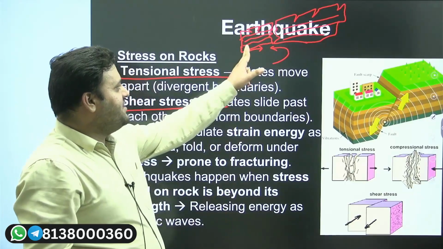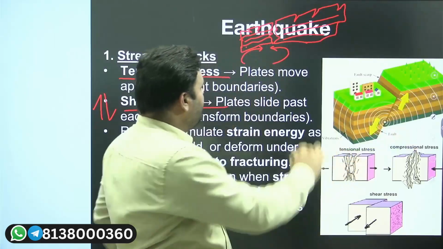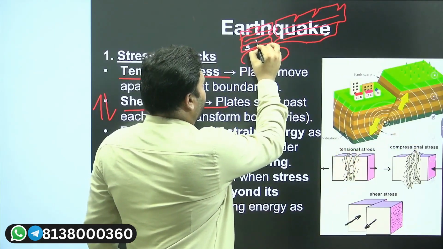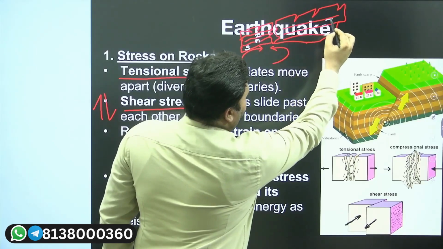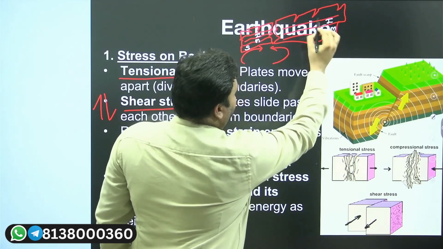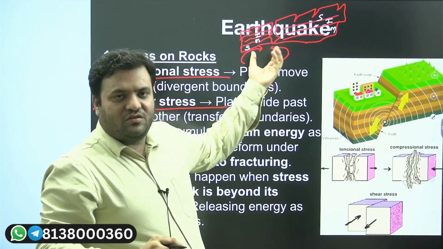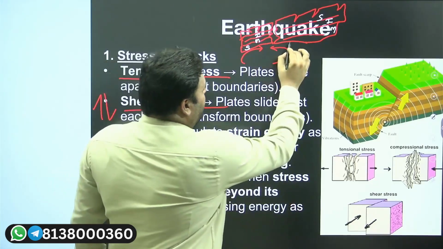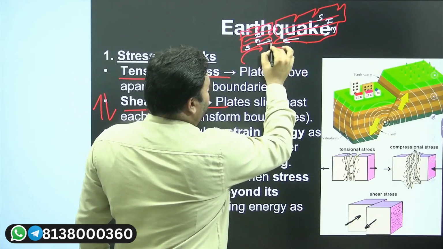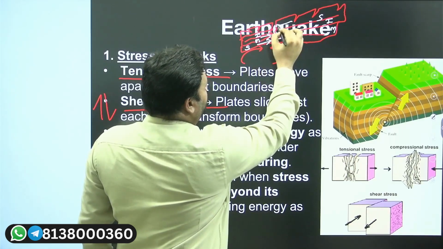Could have a sedimentary rock here. You can have a combination of sedimentary rock, metamorphic rock, igneous rock, like this. So if the mantle convectional forces or mantle convectional current are operating in this way, what will happen? The stress will be in this direction. If the stress is in this particular direction, what will happen?